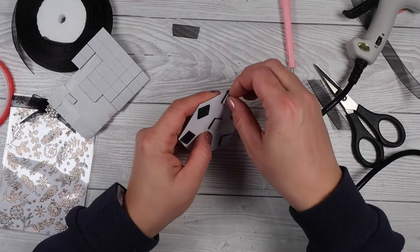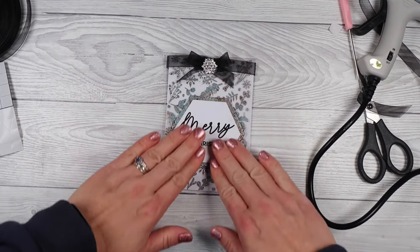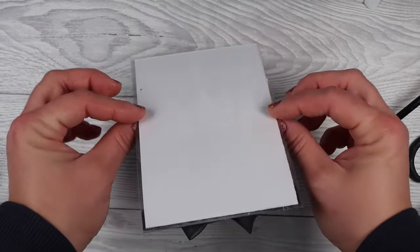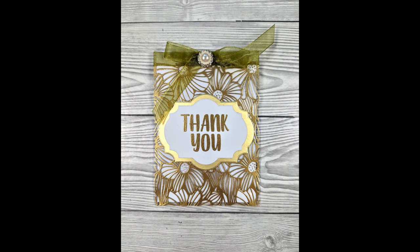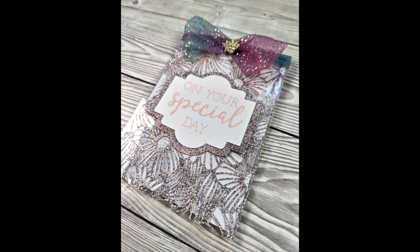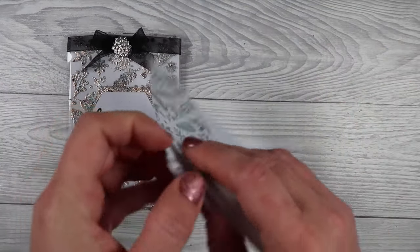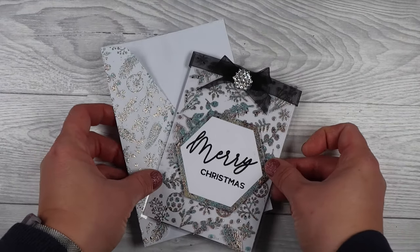It takes minutes — my footage was about half an hour of faffing about, but if you wanted to bulk make these you could do it much quicker by doing all your embossing in one go and all your stamping in one go. You get this gorgeous unique Christmas card to give away. You're not limited to Christmas — use whatever stamps you've got, any background stamps work for birthday cards, thank you cards, it's the same concept. Solid embossing powders or glitter powders also work beautifully. You can also do a matching envelope by sticking a piece of paper underneath the envelope flap, stamping it, and heat embossing it — a matching envelope and card in just minutes.